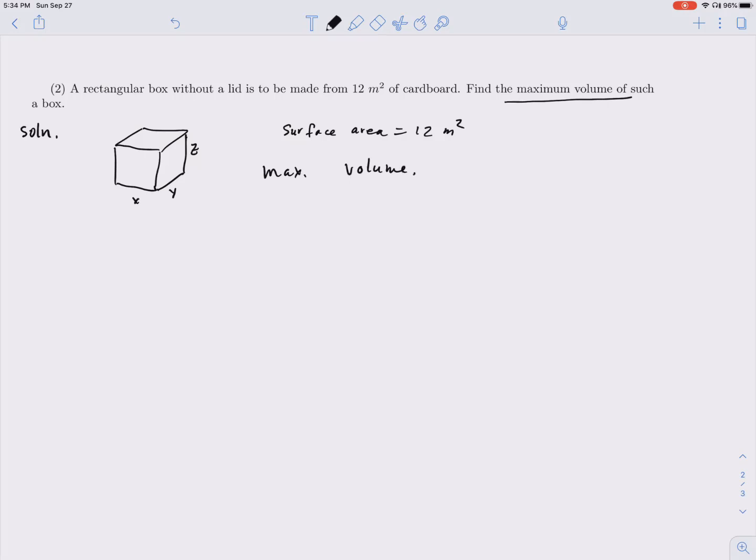Now, how do we do that? We are actually going to design a function. So we're going to look at the volume function. So the volume is x times y times z, right? We can call this function f of x, y, z is equal to xyz. And we know x must be bigger than or equal to 0, in fact, bigger than 0. y bigger than 0, and z bigger than 0. Otherwise, we won't be able to do anything, right?